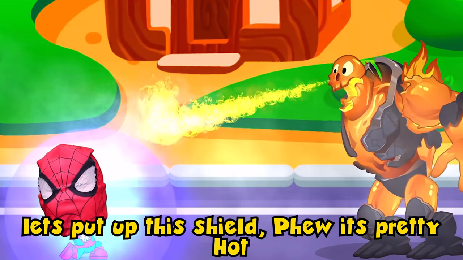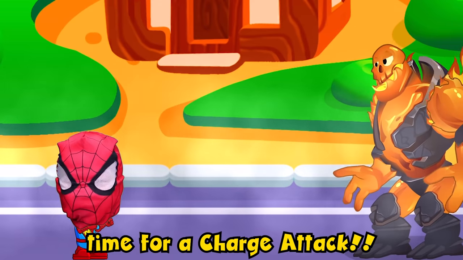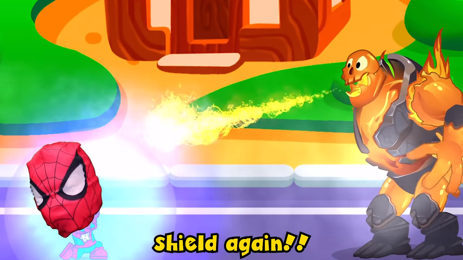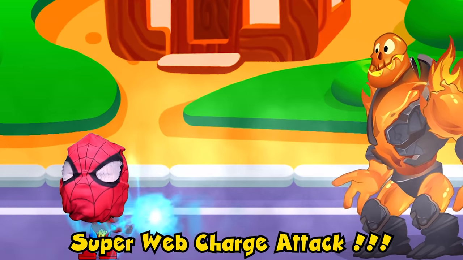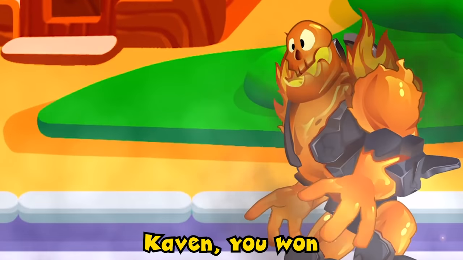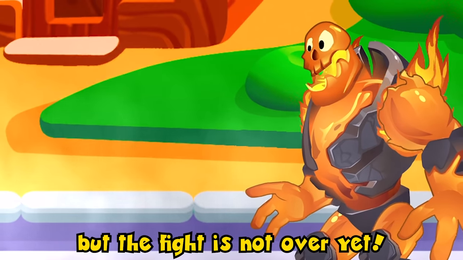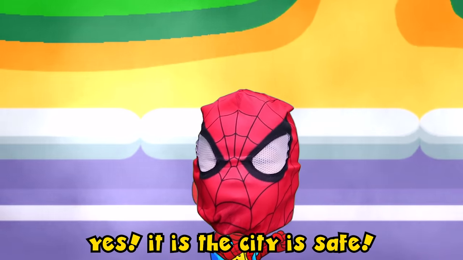Phew, it's pretty hot. Take this spider web. Time for a charger chat. Fire breath. Shield again. Shoot away with charger chat. Fire. Kaven, you won. You're a real superhero. But the fight is not over yet. Yes, it is. The city is safe.